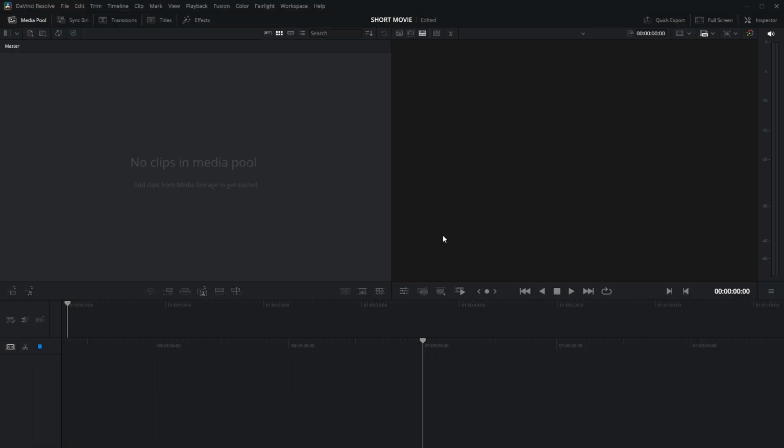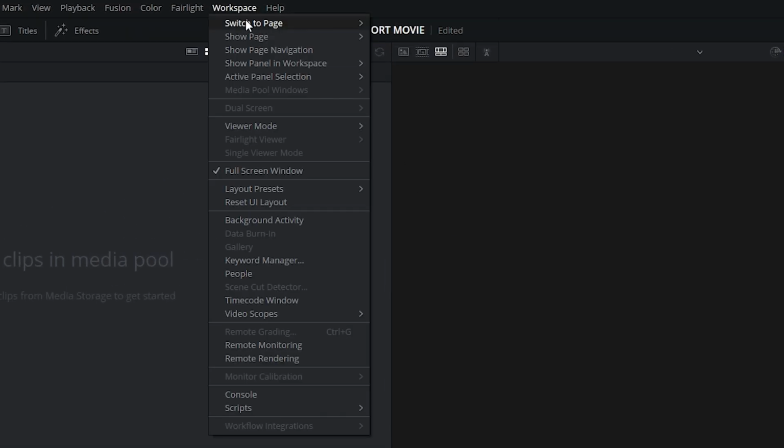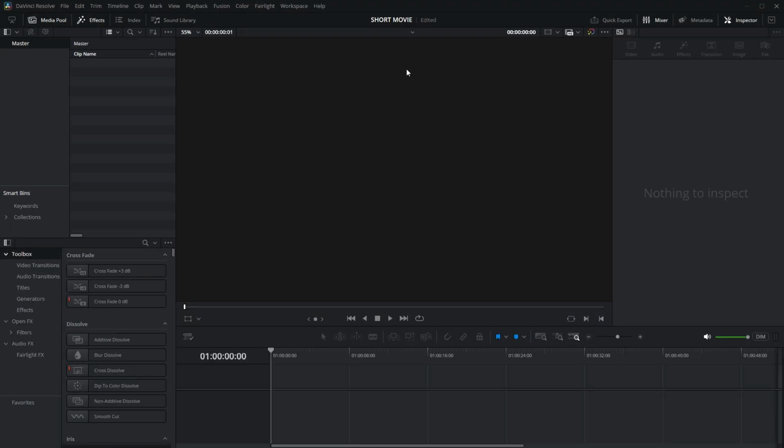Okay, so now you see what DaVinci Resolve gives you, and then you have to make sure you are on the workspace of edit. So you have to come here for this workspace page, and then you press here on edit. Guys, for those who are using another version, or even this version 19, you can also check those workspaces down here. You will see it.